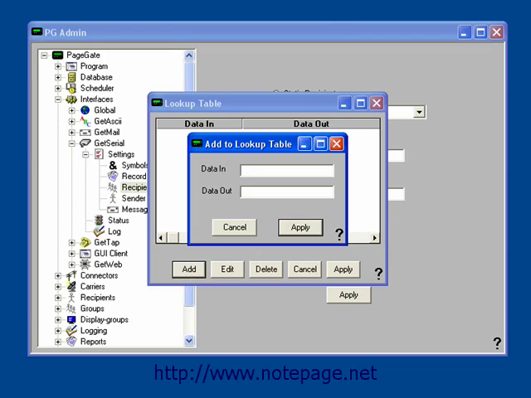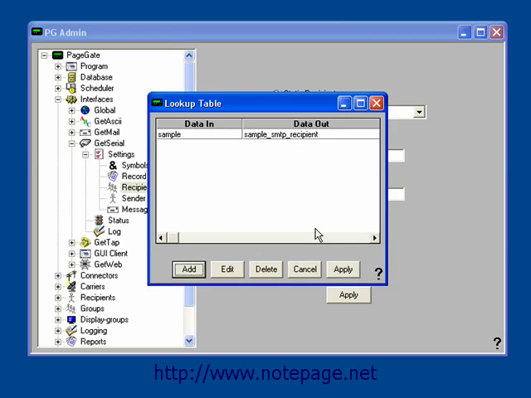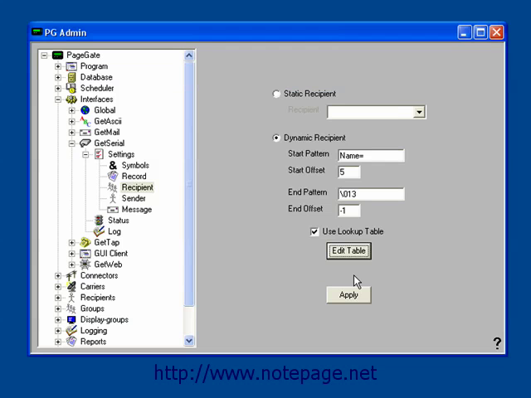Again, purely for sample, in the data in, I'm going to say Sample. Then, in the data out, I'm going to enter the name of a valid recipient in the program, sample_SMTP_recipient. Left-click on Apply, then left-click on Apply again, and left-click on Apply one final time to apply all changes.